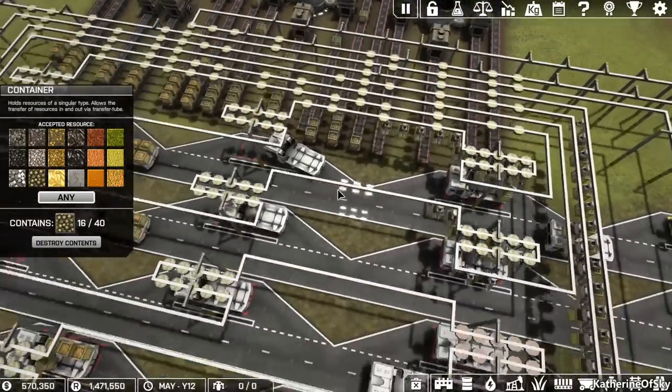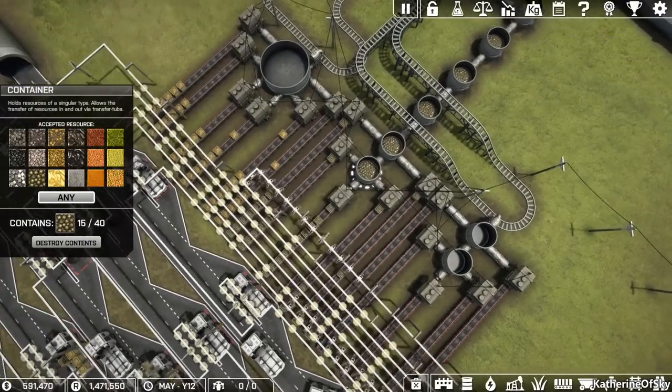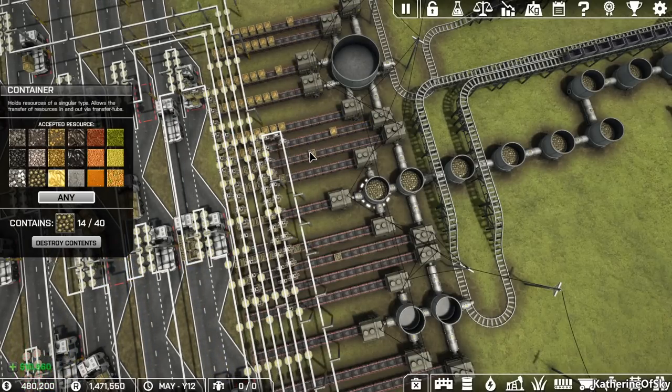Okay, but it is going. The trucks are moving. We are still gaining money, even though we don't have a lot of the produce here. So that's a good sign. That's still a good sign. Okay, these are getting stuff. Hooray. Nice. Okay. Grabbing it all.